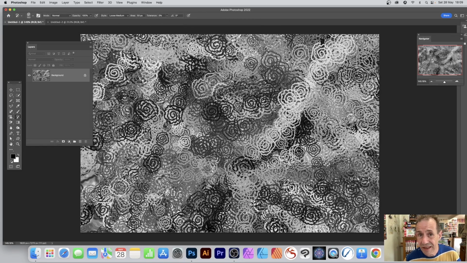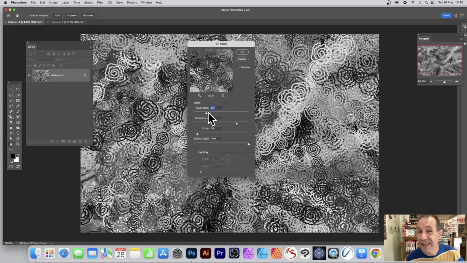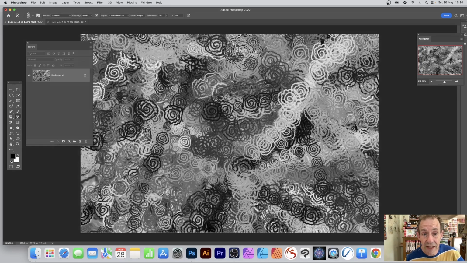Once you're happy with your design, go to the Filter menu and down to Stylize and Oil Paint. Apply that. I'm going with Stylization 2.4. You can vary that as well. I like to have that fairly low in this case. Cleanliness 7.8. If I push up that stylization, it really smears it too much. I think it's nicer around 2.4. It still smears it, but not so much. Lighting turned off. Click OK, and you can apply it again if you wish.